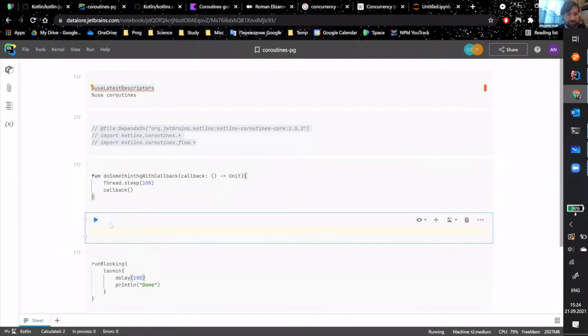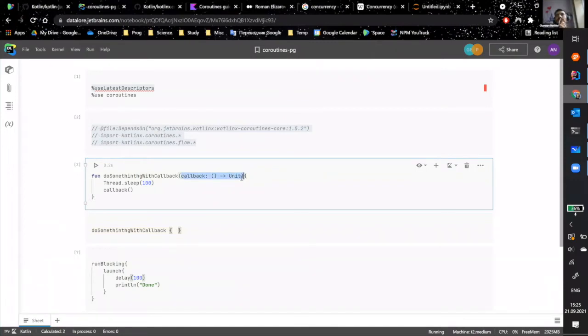And then I can just add another cell. It's compiled, and then I can just call this function, do something with callback, and you see it automatically created these brackets. I mean, I can pass a function. Again, if you're at least somehow familiar with Kotlin, you know what it is. If you do not know, please ask a question. Most people are not familiar with Kotlin, so we can give a quick explanation of what a lambda is. Here I'm passing a function as a parameter.